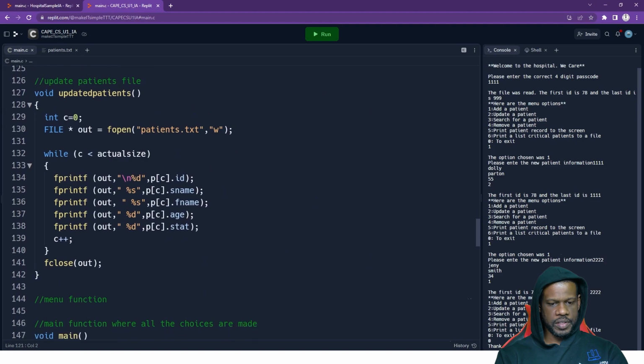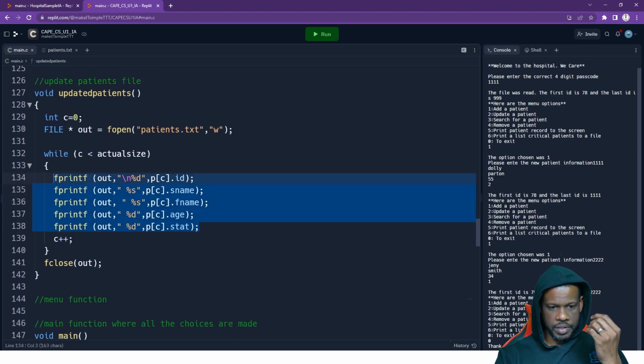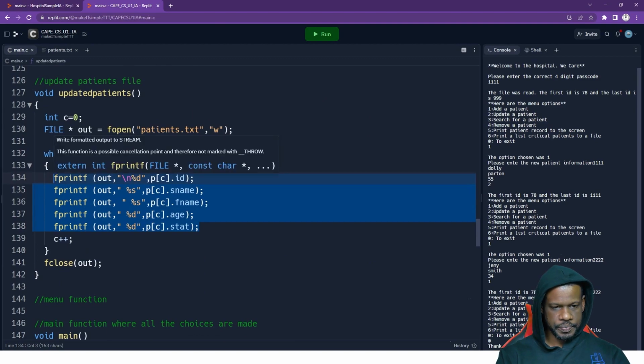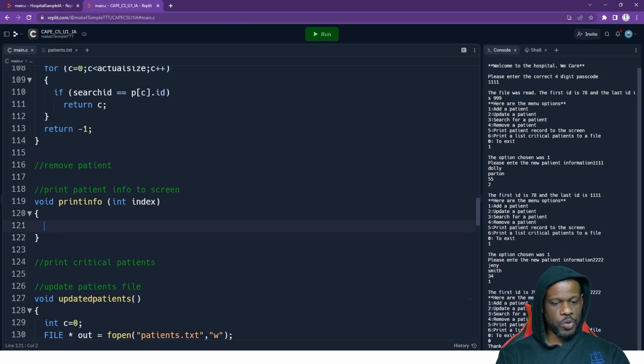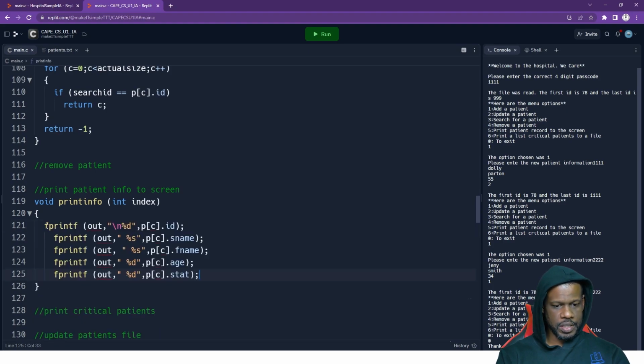Yeah, taking all the fprintf here. And instead of using the fprintf, I'll just go and use the printf version of it. Again, copying and pasting is at your own risk. I just warn you, this could backfire on you real bad and create a whole set of errors that you probably didn't want. But that's okay.